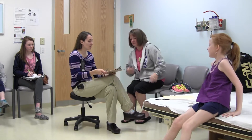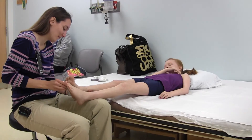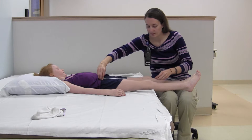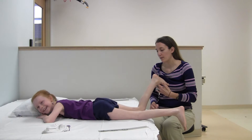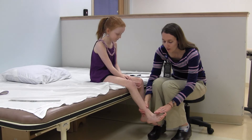The physical therapist, or PT for short, will talk with my caregivers about how I move and walk. The PT uses a special ruler to measure how my legs move, and a tape measure to see how long my legs are. The PT will ask me to move my legs and measure how strong my muscles are. I have to lie on my back, on my stomach, on my side, and then sit up.